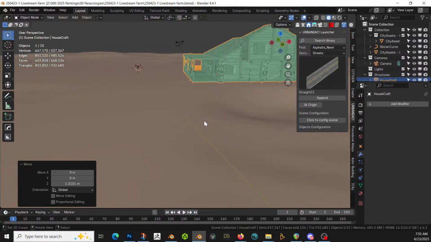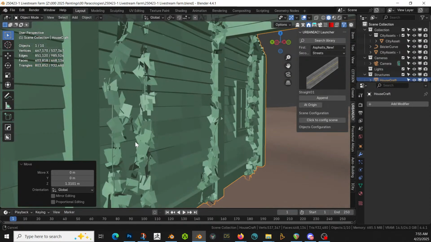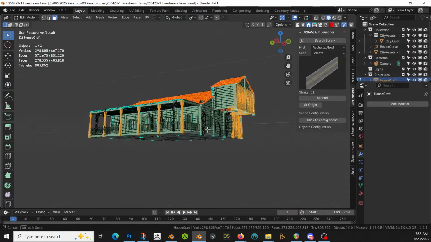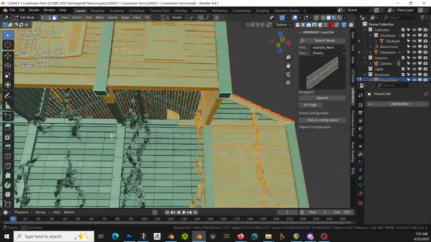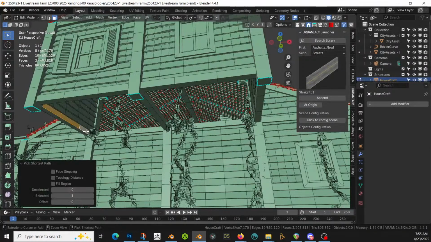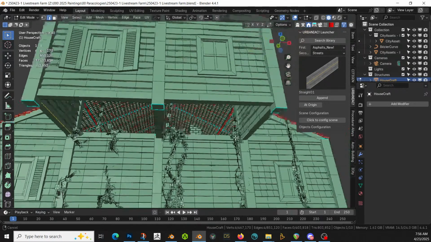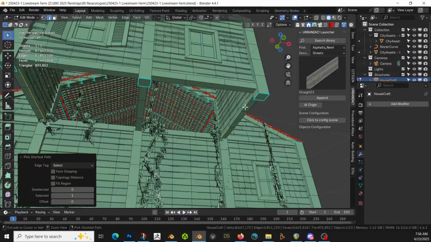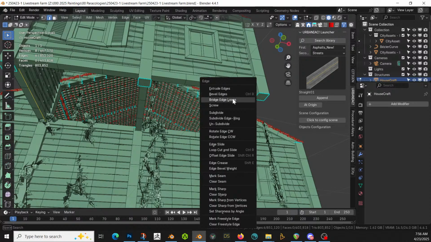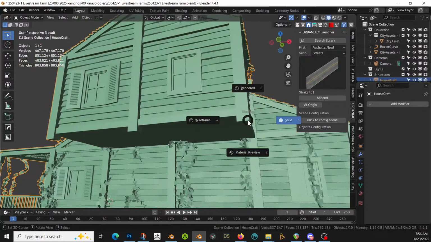Okay. So we got our one house here. We need to give it some poles to hold that stuff up there. And does it still not have a floor? It doesn't have a floor. Oopsie. Let's give it a floor. Grab that to that, or two. This to this, and this to this. Bridge edge loops. Okay. Let's see, I don't know what the material is for it, but let's see.